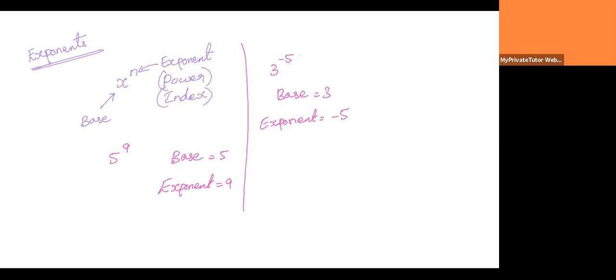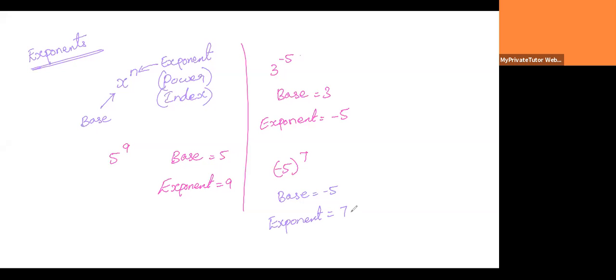If we get a question asking the base or exponent of a number, for example minus 5 power 7, what is the base in this number? The base is minus 5, we have a negative 5 as you see. The exponent is just 7. I hope everyone understands the difference between the base and the exponent.